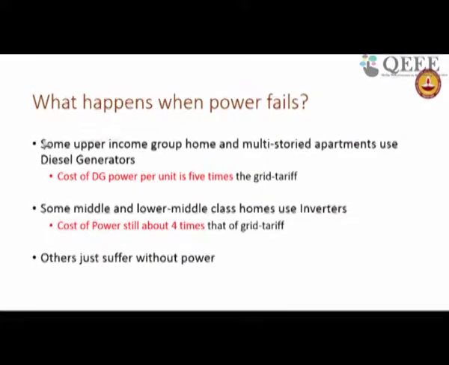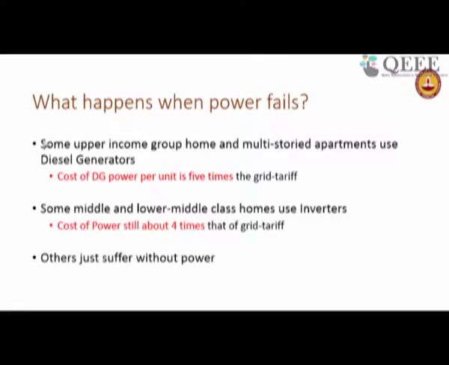What happens when power fails? If it is upper income groups, you can check at your own home. If you stay in a multi-story complex or you are in the upper income group, you can turn on the diesel generator. A typical cost of grid power is 5 rupees per unit, can be less, can be slightly higher. Typical cost of diesel generated power is almost 5 times, 25 rupees. But we are willing to pay if a power cut takes place. Those who can afford to pay will rather live with power. I know many Chennai homes have that, and Bangalore homes I'm sure have.